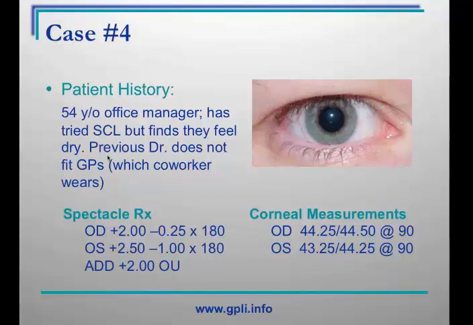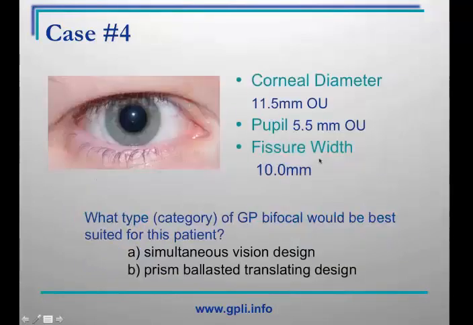So this patient is hyperopic, as you can tell, a moderate add. You look at the corneal cylinder, it matches up well with the refractive cylinder, so again a GP lens should be fine. You're looking at the pupil diameter, which looks relatively large. That may make aspheric designs not an optimum option, but you have a good lid to cornea relationship. So if we go on, again, you see the pupil is in fact borderline in terms of its size for an aspheric design. So what type of GP design would be best suited for this patient?